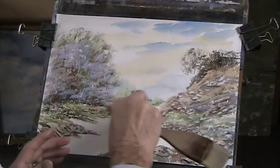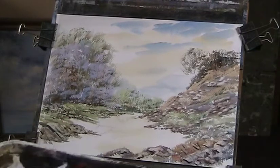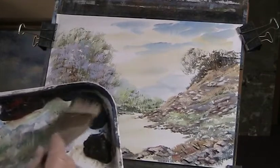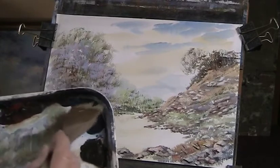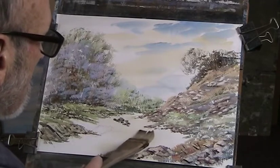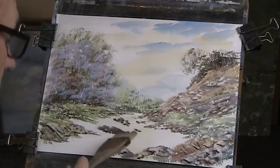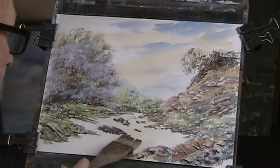Well, I want to put in some rocks on here, of course. So we'll have burnt sienna. I haven't used burnt umber for a while. That's a used burnt umber. Burnt umber and blue. Some sienna in there. Not registered. This sienna has been so long, I wonder if any of it comes off.